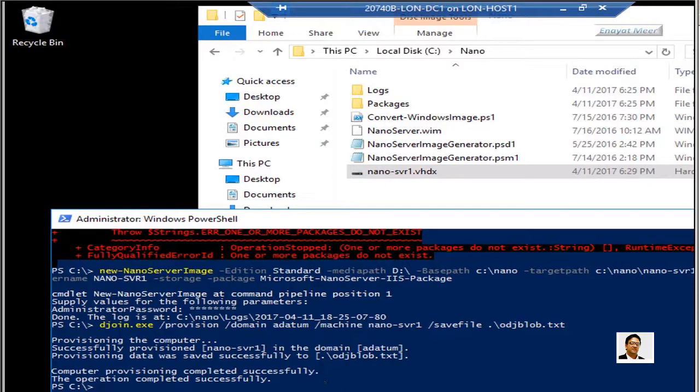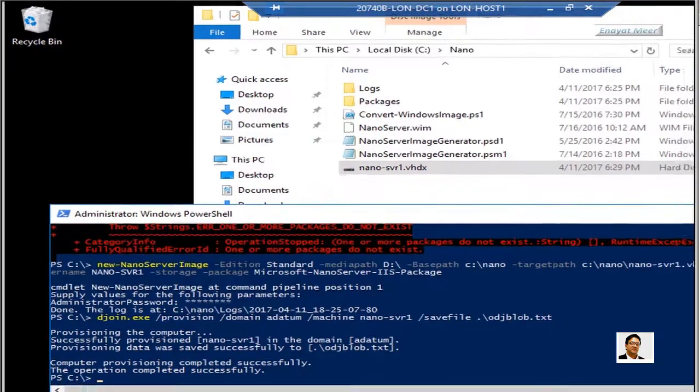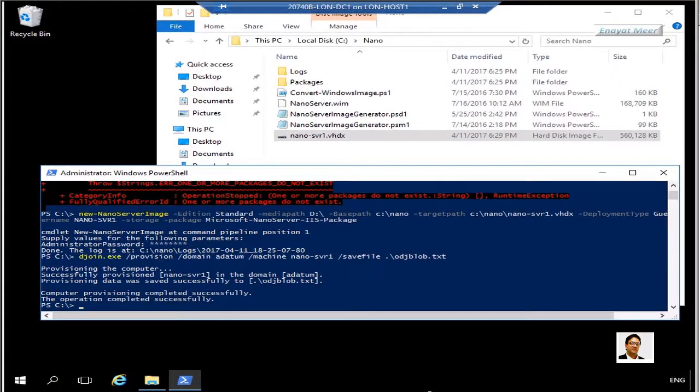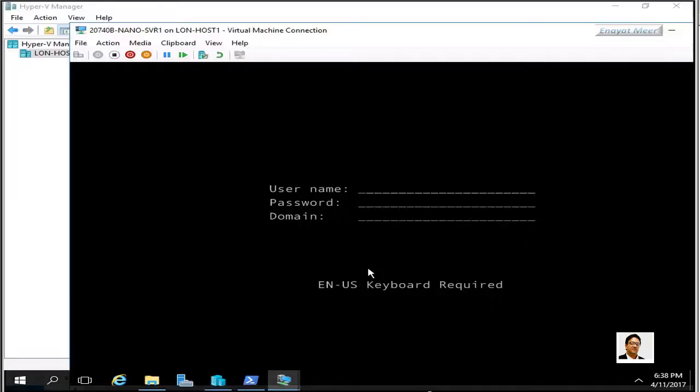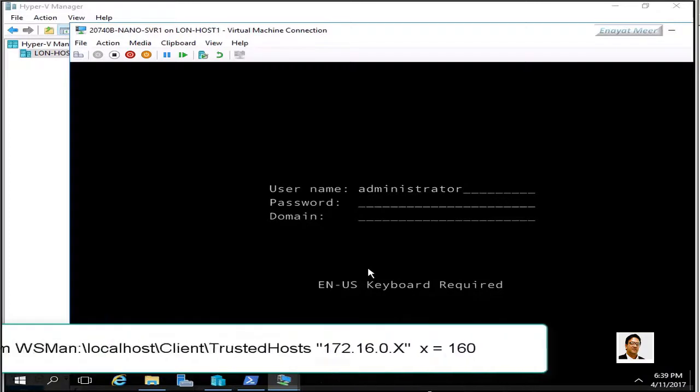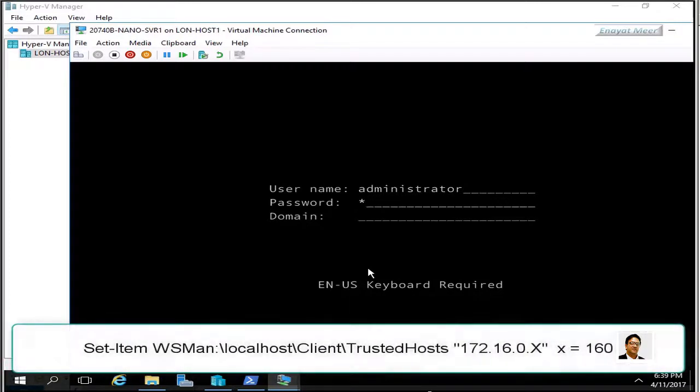I am also mentioning the IP address here. We are on a 172.16.0.x network, and you can see what IP we are using on the Nano Server, which I produced as 160.